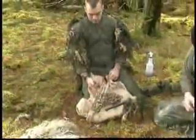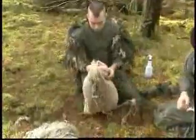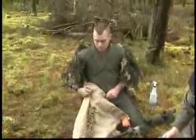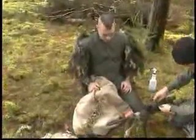putting that through, and we're just going to twist the fabric up here a little bit so we've got a little easier material to work with. And we're just going to half hitch it or overhand knot the material off. So now you can see we repeat this process almost like we're doing a ghillie suit, but we tie several strips of this along the bag, so as we're moving and dragging it, we don't just have a plain burlap bag, just something to break up the tan or khaki color of this in itself.